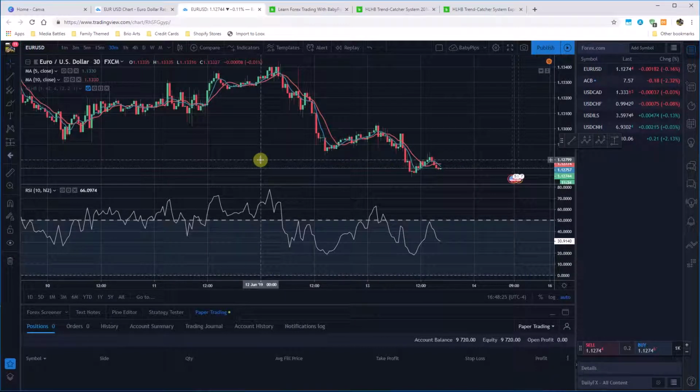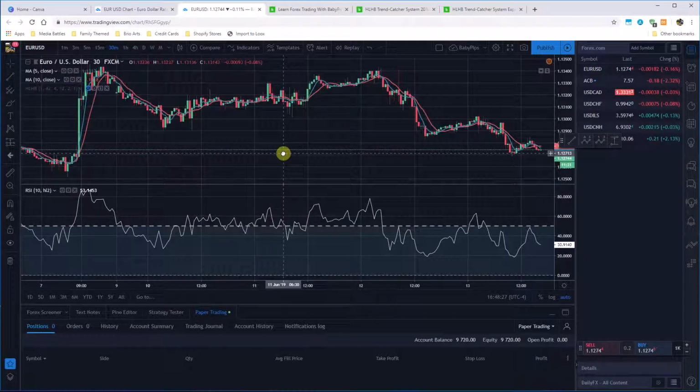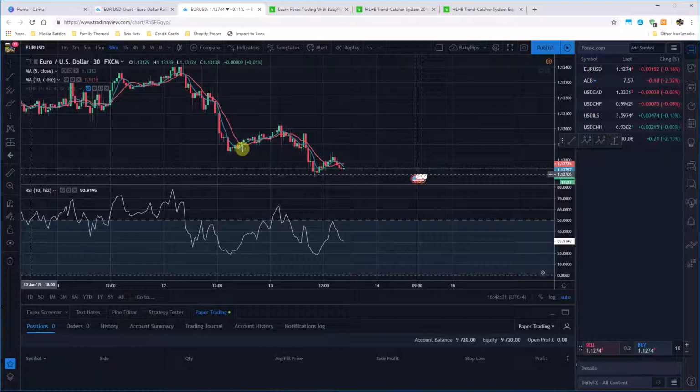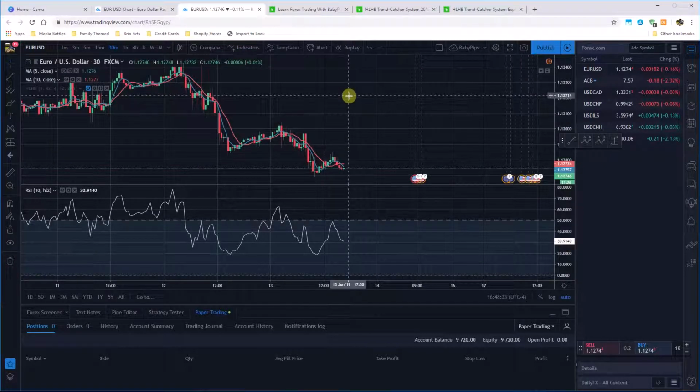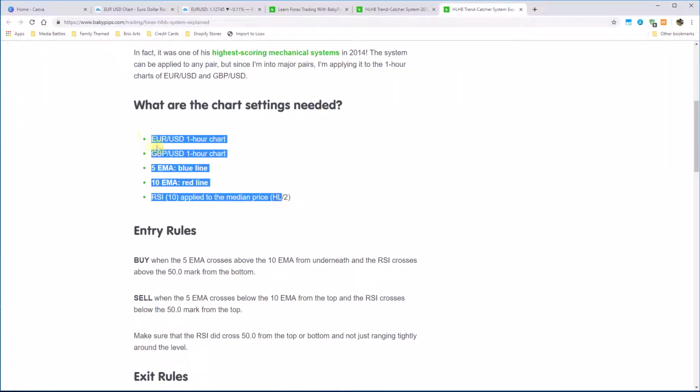Anywho, so basically, I wanted to make a quick video going over euro versus dollar. I don't really care about where it's going. On my phone, I use, let's see, what is it called? MetaTrader, I think. Yeah, I use MetaTrader on my phone. I have this exact same system in there, and I can just go on my phone.